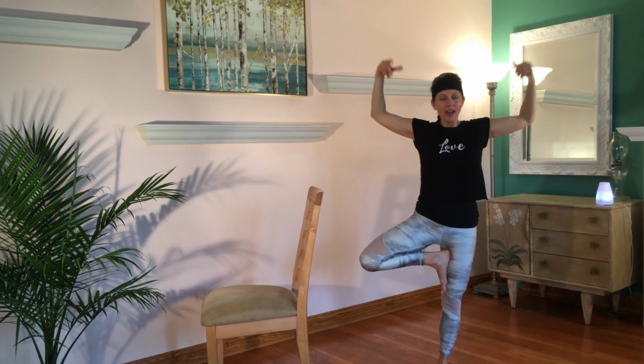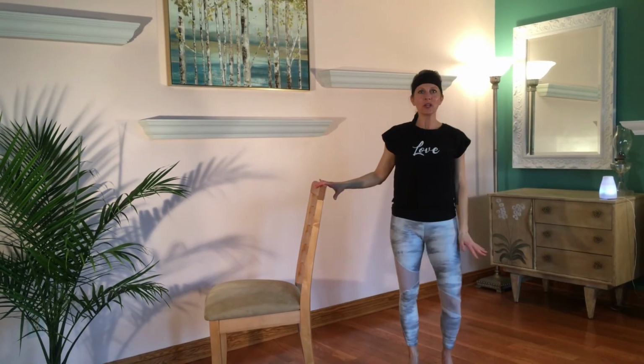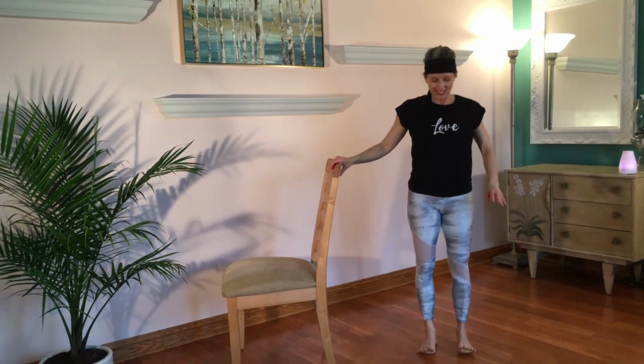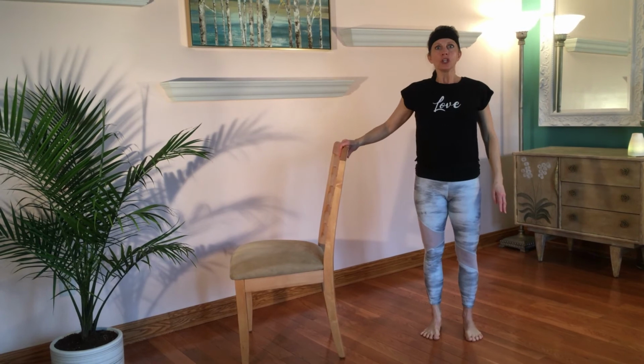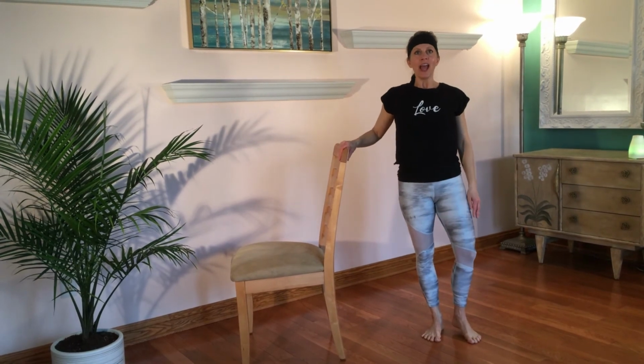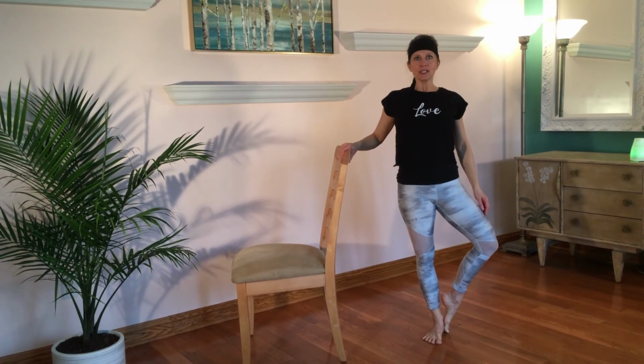Great work. Go ahead and replace that foot to the ground. Shake it out, walk it out a little bit. And then we're going to go to the other side. So now spread out the left toes, shift weight onto the left leg, and then we're going to pop that right knee out to the side.